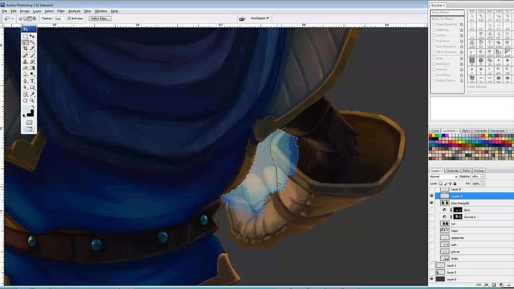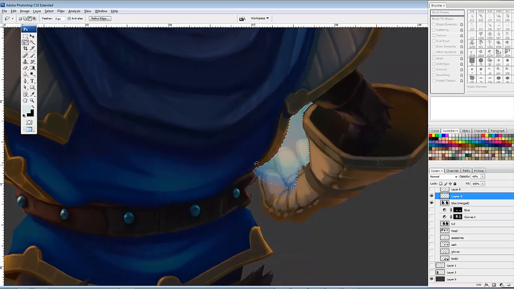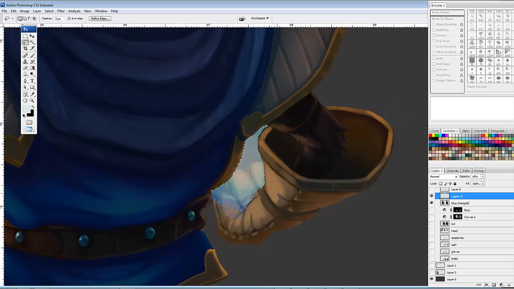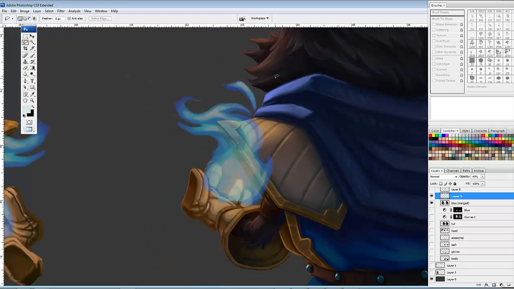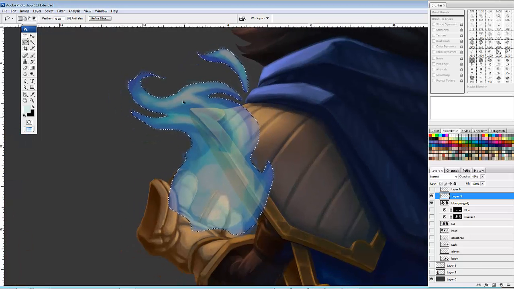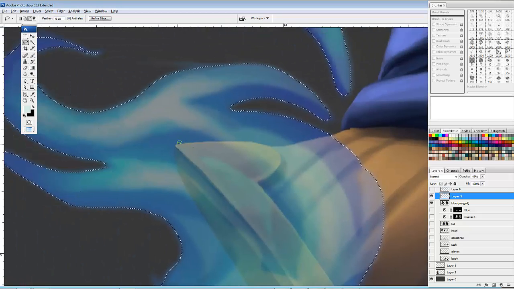I'm gonna deselect the areas that are not gonna be hit by the flame, or the flame will be behind. 1, 2. Deselect. Alright. Then we'll do the same thing on this side. So I'm going to select it with the lasso tool. Move it a smidgen with the arrow key. And then when I go to deselect these areas, they will be erased.